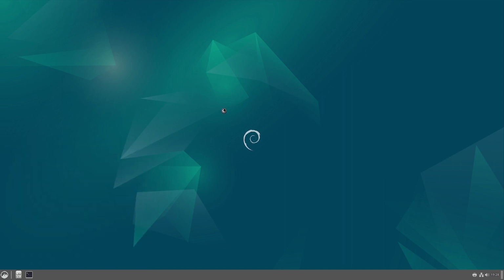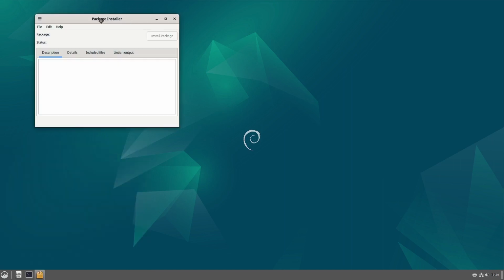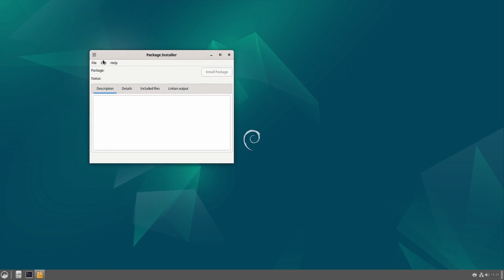GDebi package installer. So if you got any deb file and you want to install, you can either install it from the terminal or you can use GDebi. So GDebi has some advantages like that. Whenever you want to install any deb package, you have to just open the package location and select the deb package that you want to install.